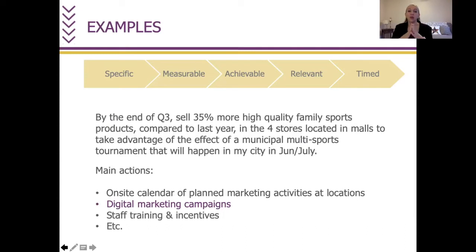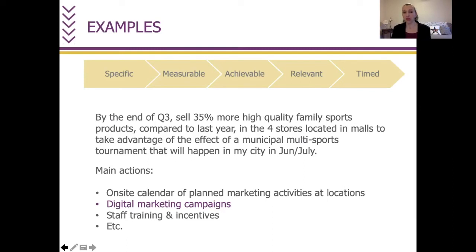Is it achievable? That's an interesting question. If you think about the context of 2020, let's go back 1 year and imagine it's February 2020 and you're setting up this objective. At the time, yes, it was. But we all know what happened with the health crisis, with all the restrictions put in place.